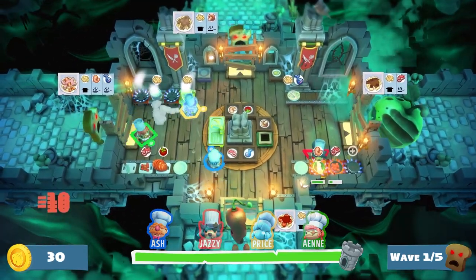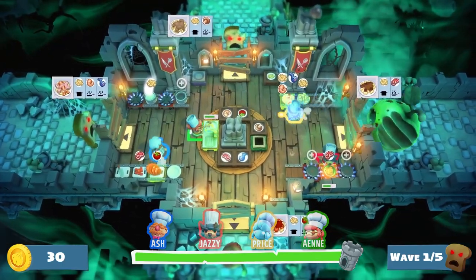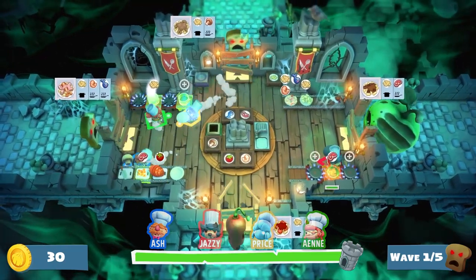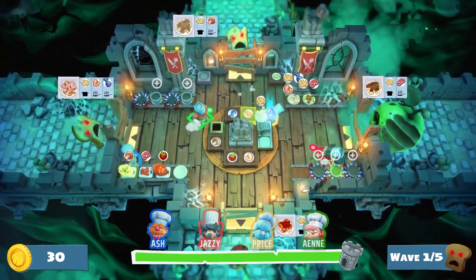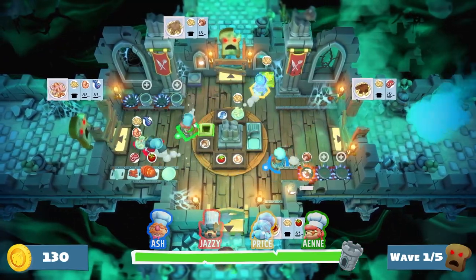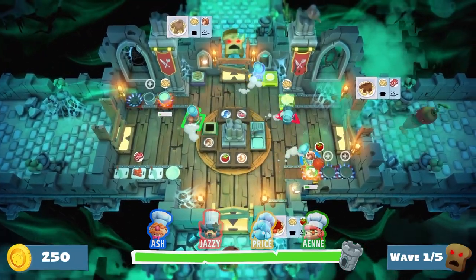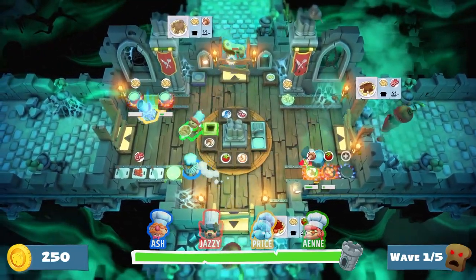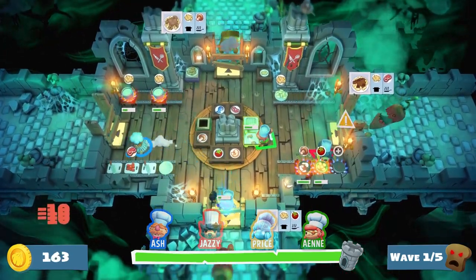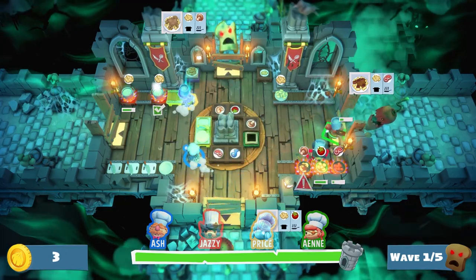And then I need tomato and mushroom. Tomato and mushroom? Oh boy. Or just mushroom, Jess. Oh, this is done. The seafood one's done. Where's he at? Okay, it's right here. I got stuff in my hand, sorry. It's okay. Alright, so next one we need is mushroom. Alright, yeah, get that tomato going as well. Let's get the tomato first. I gotta get that tomato as soon as possible. Alright, I need another beefy. There's the beefy. You need beefy?